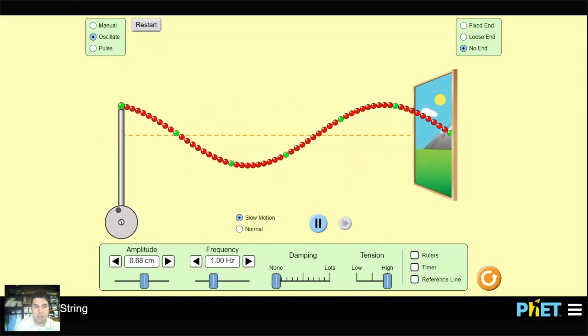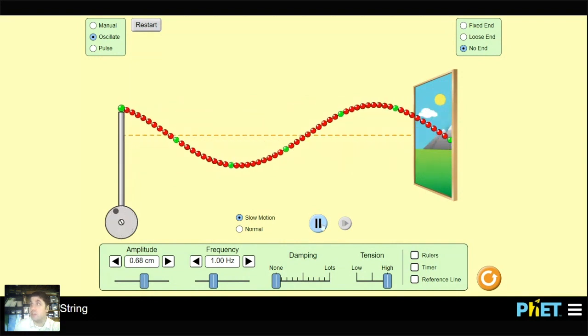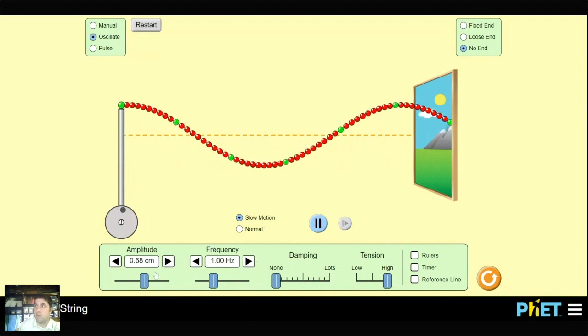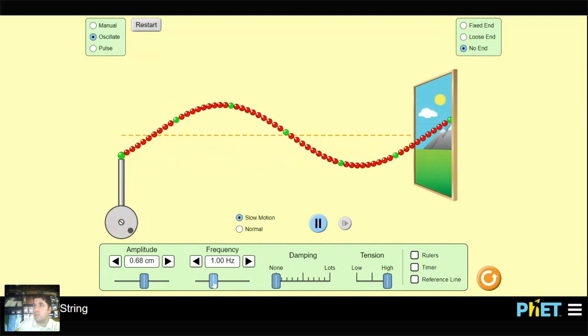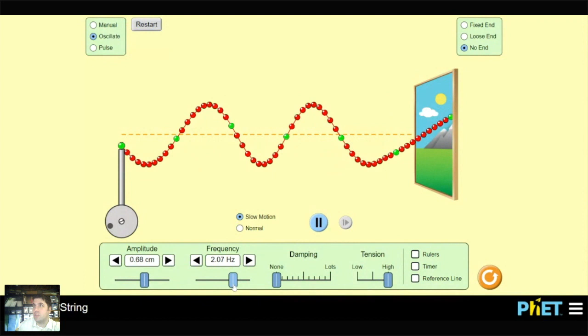And we'll pause it right about there. Maybe click on the right thing, pause it. There you go. Let's pause this. So right now we have our wavelength from this green dot over to this one. We've got our amplitude underneath, and our frequency is told to us right now. Okay, we're going to crank up the frequency here now, and notice what happens as the frequency doubles. Let's go to 2.